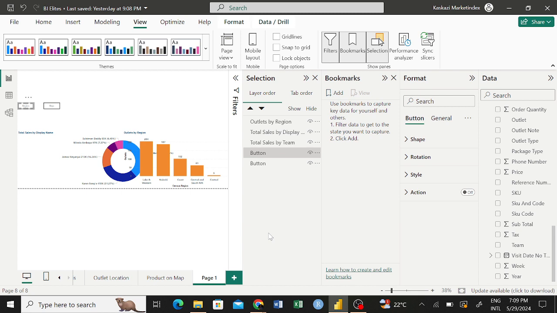Karen, give me one thing that you want to see when I click on this. Per person per region. No, no. I hope you're seeing the titles that we have here. These are the outlets by region, total sales, and the rest. So what do you want to see whenever I click on this region one? The regions, the various regions. Maybe the table.